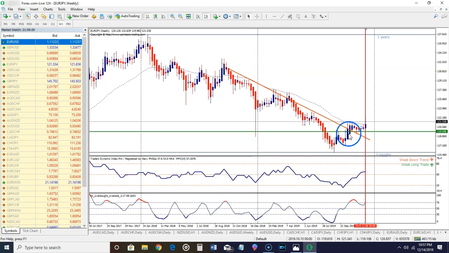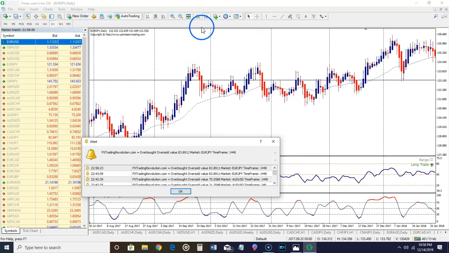But we also know price broke the trend line, and it started this consolidation right here, right? So it shows you price is going long right here. The overall trend is down, but price is beginning to turn and go long, right? So essentially on this pair right here, because price stopped at this level right here, we'd have been looking for buys on this pair. So let's go down to the daily, see what we see.